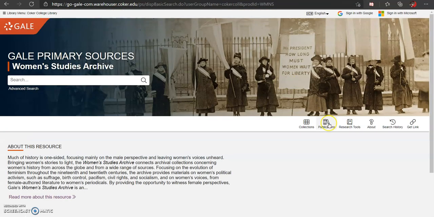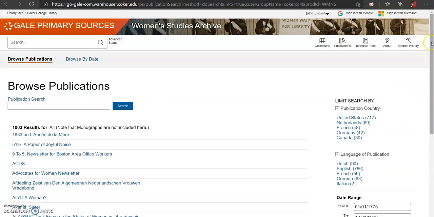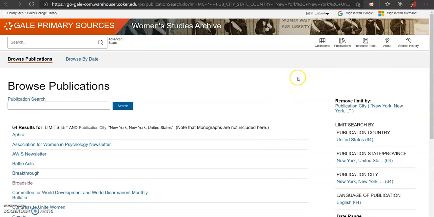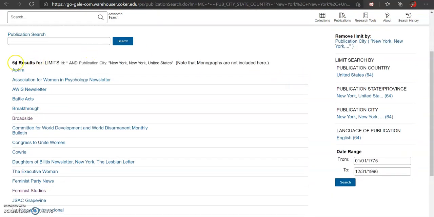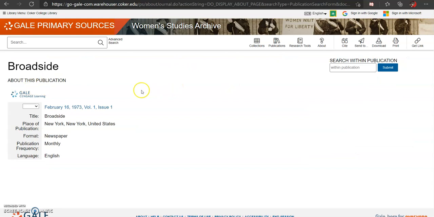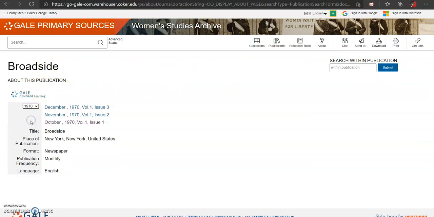So yeah, if we go back to publications again real quick, I just want to run you through what these areas look like when you click in here. If you go through New York, it will show you only results limited to New York City in relation to these publications. You can click any of these. Again, you can even limit a little bit more over there. I'm going to go look at Broadside because it's just a really, really cool type of publication. I'm going to go to the first issue. Let you see the cover on this.